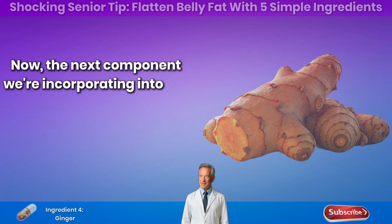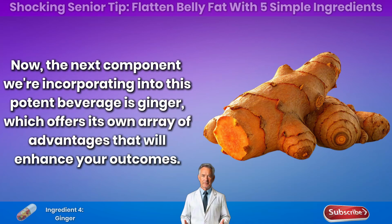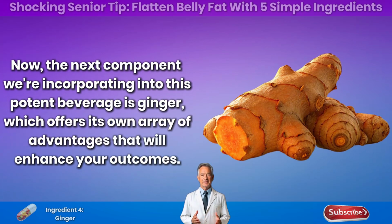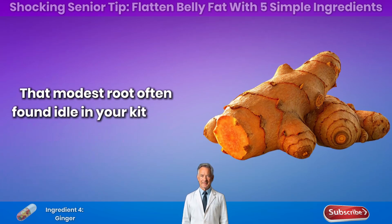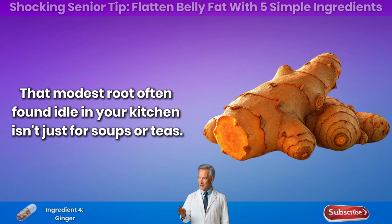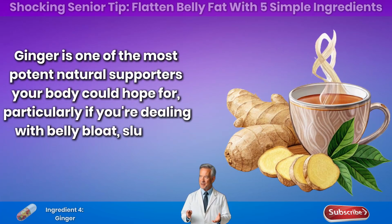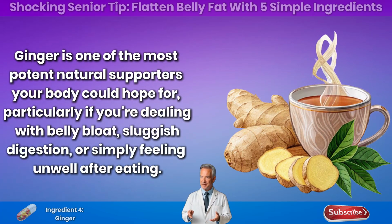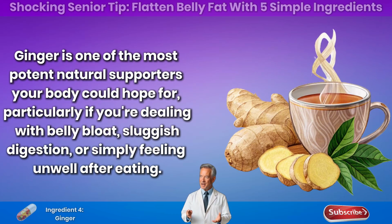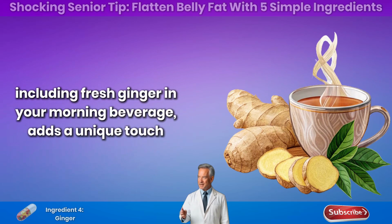Now, the next component we're incorporating into this potent beverage is ginger, which offers its own array of advantages that will enhance your outcomes. That modest root often found idle in your kitchen isn't just for soups or teas. Ginger is one of the most potent natural supporters your body could hope for, particularly if you're dealing with belly bloat, sluggish digestion, or simply feeling unwell after eating. Including fresh ginger in your morning beverage adds a unique touch.